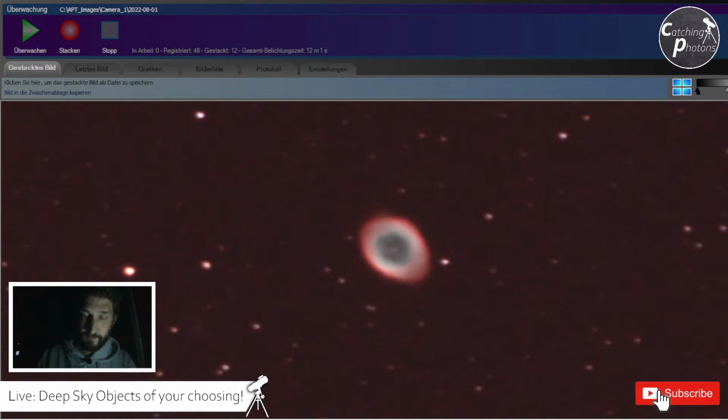Import from file. No, I don't want to import from file. What is happening? Solar system. Import new file. Okay, why not? I don't know.